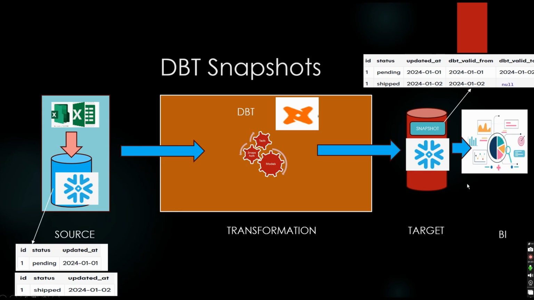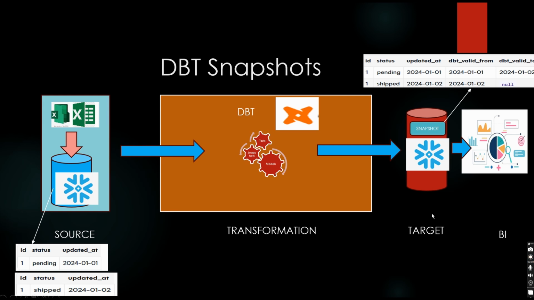So this is the basic concept of DBT snapshot. Here in our project we are maintaining only one database, right? That is the Snowflake database, and we loaded the Excel data into our Snowflake database, and we are reading the database through DBT, executing our snapshot models on that, and loading again into the same database. Here it will show a linear flow, but DBT is connecting to the same database. For sources we will be using raw, and for targets we will be using snapshot as the schema.